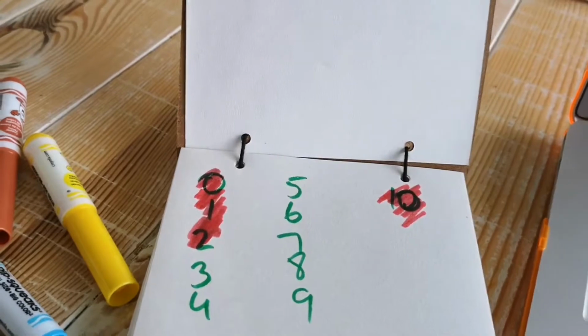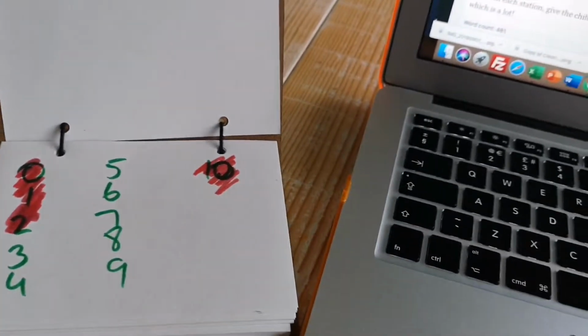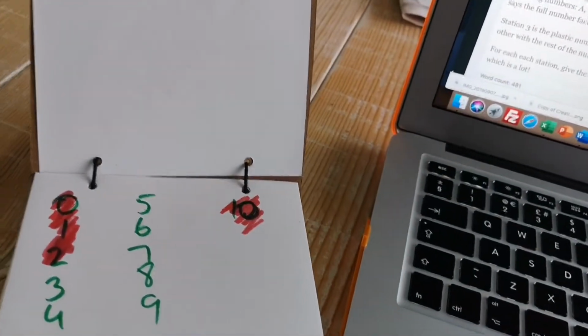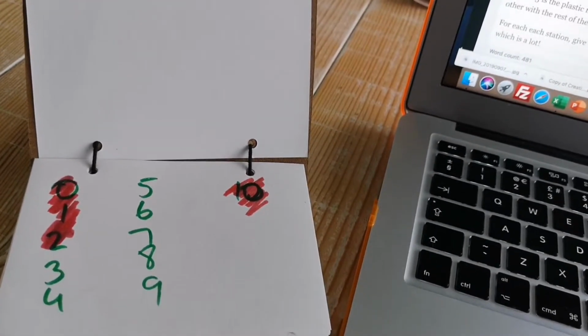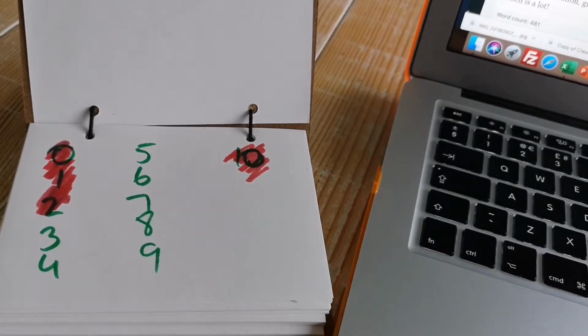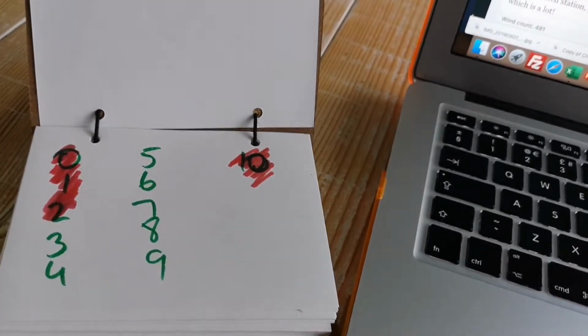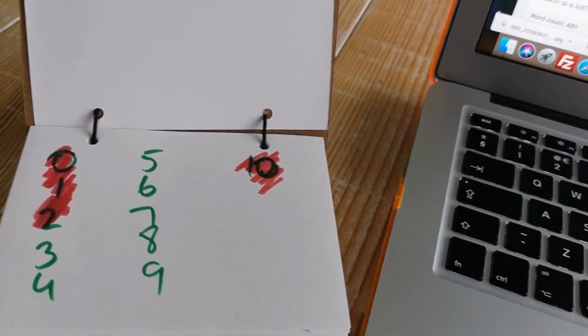And then finally, station 3 is plastic numbers. One pot should contain the 0s, 1s and 2s. I don't think you can get 10s in plastic numbers, but if you can, bingo, great. And then the other box should contain loads of any random numbers. You basically take one out of each pot and do the multiplication that way. Simple enough. So there are the 3 games you can play, nice and easy.